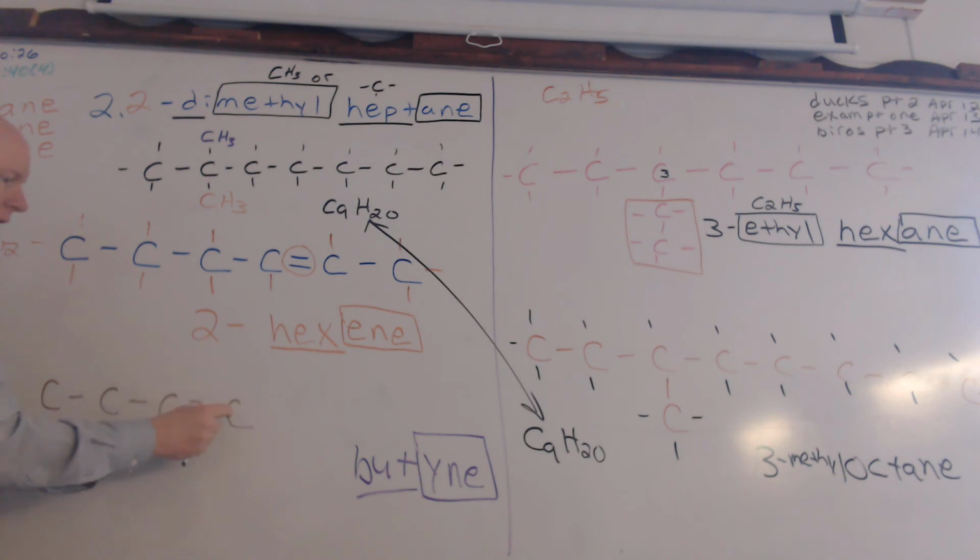Finally, how many hydrogens can go on this carbon? One. Why are you right? Because there's a triple bond. Because there's 3 bonds right here. There's our 4th one. This carbon is sharing 3 bonds with this one. So how many hydrogens can we put on here? 0. That's right, because it's got 4 bonds.